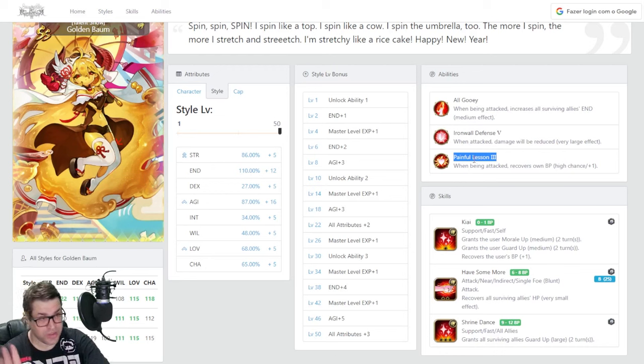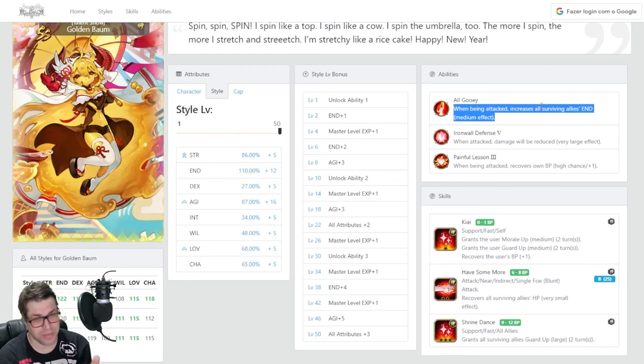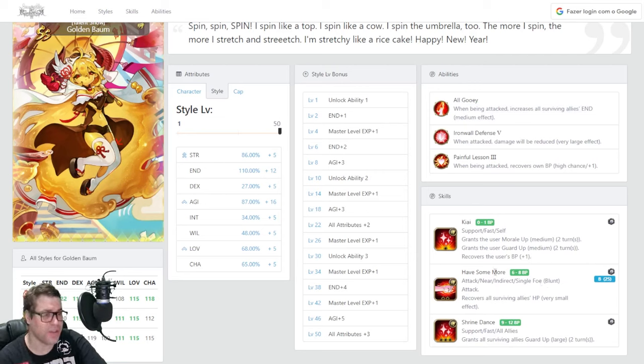But as you can see, she does buff Endurance while she just keeps being attacked, so the damage will be reduced along the way, even if you don't have guard up. It's interesting, but I wish she had another debuff skill that would increase her utility. So her cycles are either use the second skill and then first skill, second skill again, and keep using that, or just use Shrine Dance, Ki, and then Shrine Dance when available again.